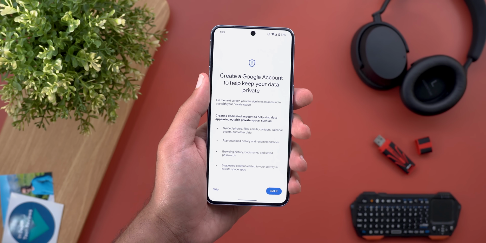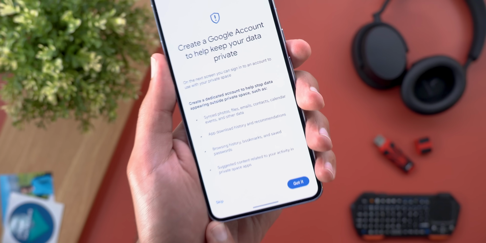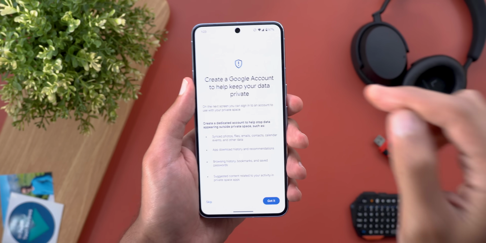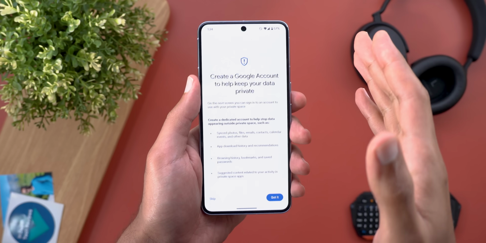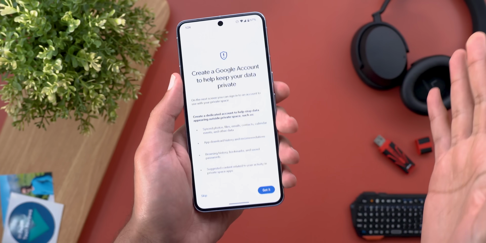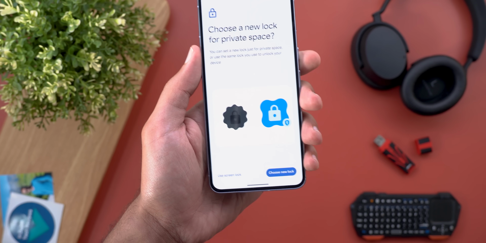I also finished all the steps behind the camera, and if you decided to skip creating a new Google account, thankfully the phone will not automatically sign in to your current Google account. However, it will use your device's local data, and later you can sign in with any other Google account if you want. So let's tap on skip and move to the next one.